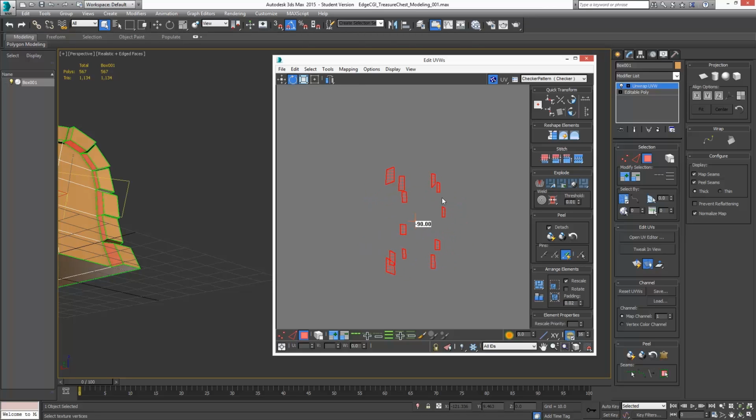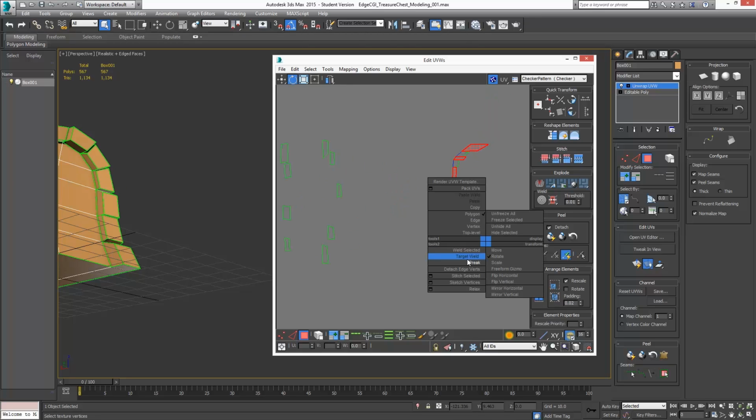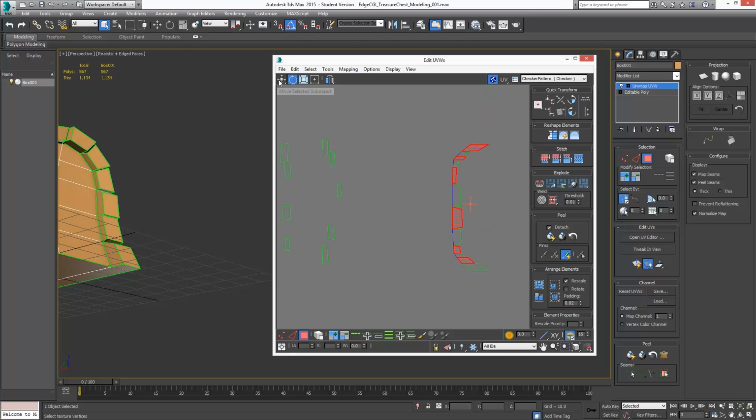Usually when I get objects that are going to be put together, I'm going to end up packing those, and I'll show that here in a second. So I'll do the same idea, select every other polygon, right click break, and move these away from each other, quick peel, and then I'm going to align them tall ways, just like the other side here. Alright, so I'm going to take all these parts, and I'm going to do what's called a pack. So I'm just packing them all into this space. And I'm going to move them back out of this space for now, just so I have these ones all organized together.